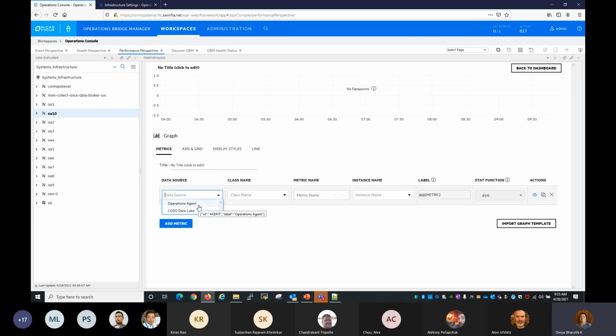Here, for this operations agent node, I have two data sources, operations agent and COSO data lake. Let me select COSO data lake. Once I select this, PD will internally call the dataset metadata API, and for this instance, it will try to fetch the classes. We will see the APIs later.